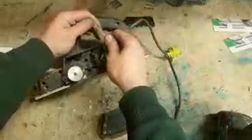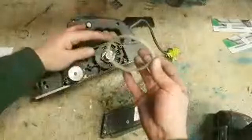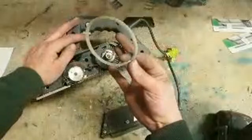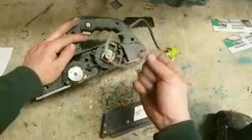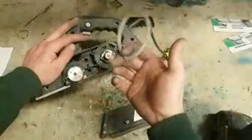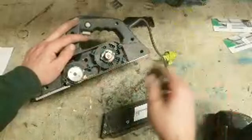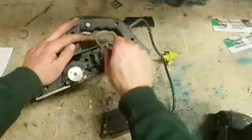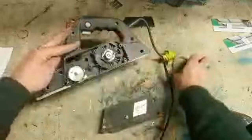The chances of me having one of these belts is slim to none. And again, problem is, if I do have one, it's going to be a name brand one, like a Makita or a Bosch or a DeWalt or something. It'll not be a wee cheap and cheerful belt. It'll be an expensive belt. Could be a tenner, could be 20 quid. Depends if I have one, what price it is. So that's going to be at least 10 or 15 euro. Give me another 15 euro to change the lead on it. Change the blades, another tenner. Around the 40 quid straight away. This thing probably costs 40 euro. So I'm afraid this is just a non-start.